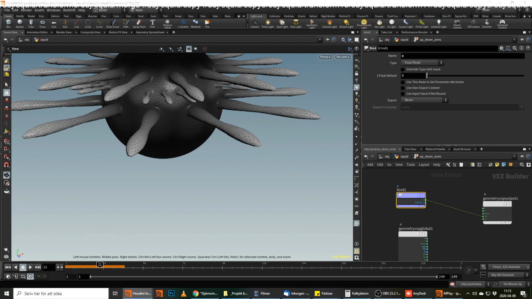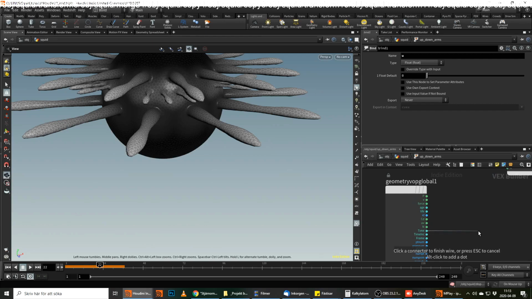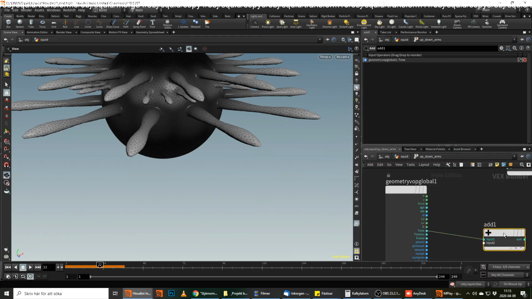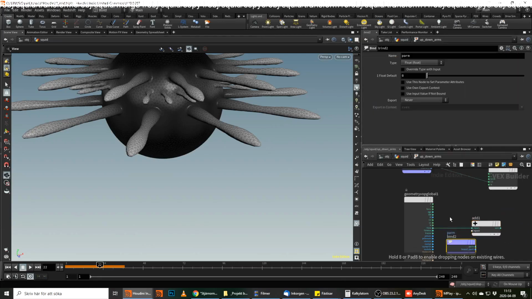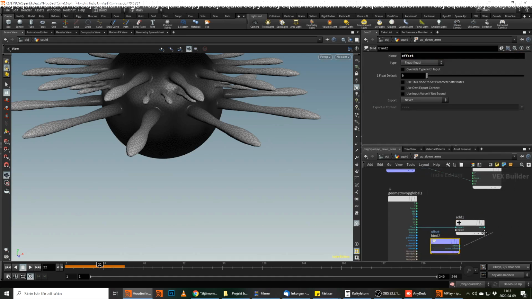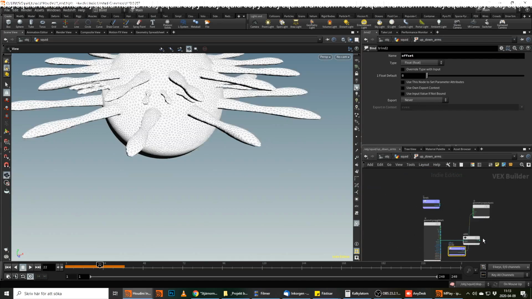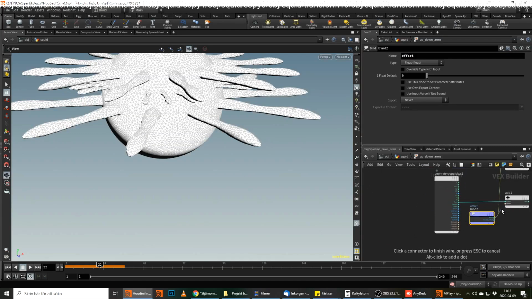So we're gonna start off with, where do we start this off? Yeah, we're gonna start off with bringing in the time, and we're gonna add to that, and we're gonna bind in our offset. I think that's what it's called, right? Offset. Just gonna see that it gives us values. Yes, it is. It's gonna add that to the time, which gives us different time sets for everyone.